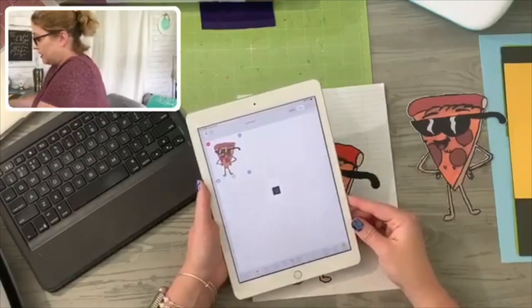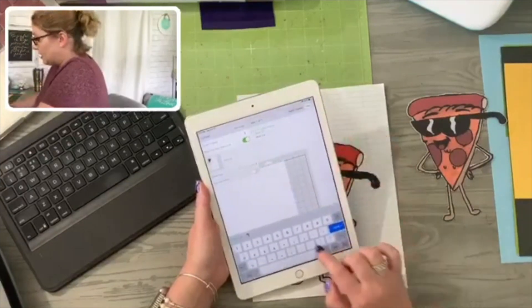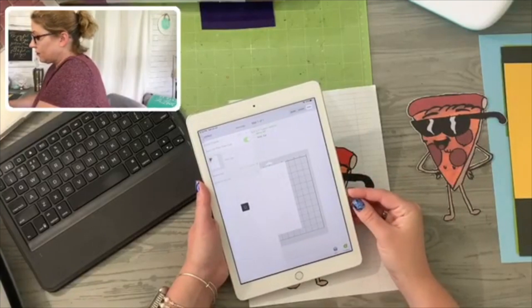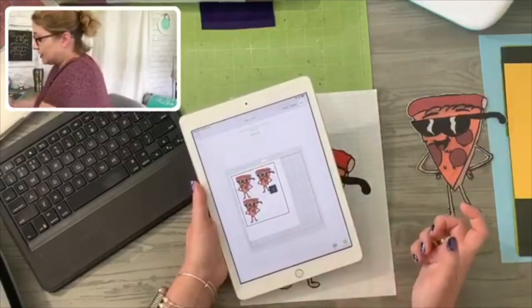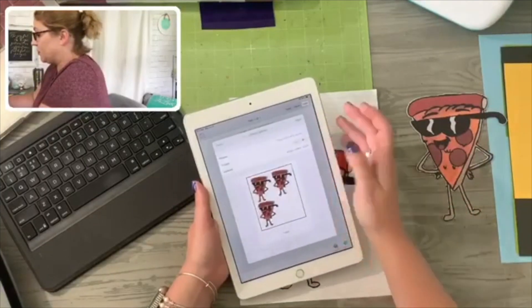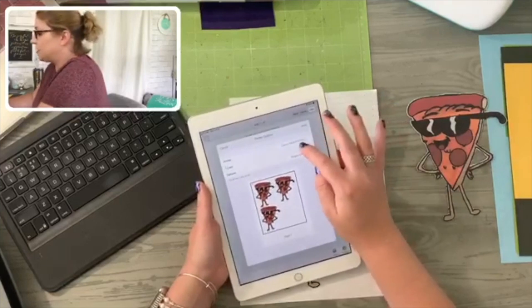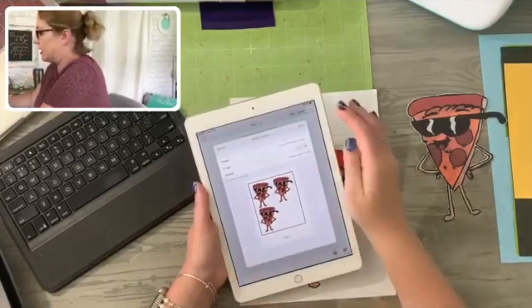We can click the Make It Now button. From here, I'm going to click on the green letters and add a couple to it — let's say we want to do three of them. It'll think about it and add all three to my project. Then I'll click Print and I'm going to change the printer. I have two printers here. I love the Canon PIXMA printer — this is the MG5400 series. I absolutely love it for printing pictures and print and cut things.